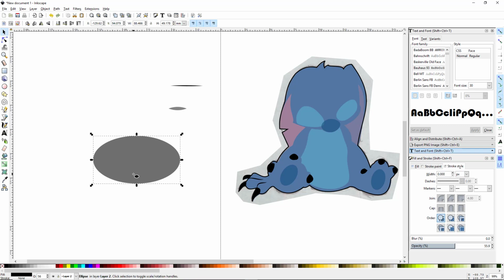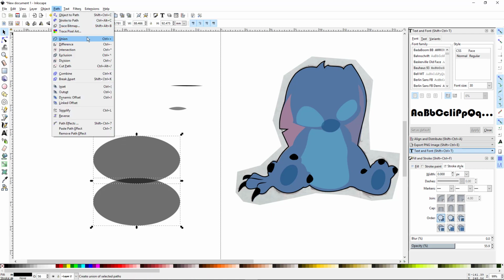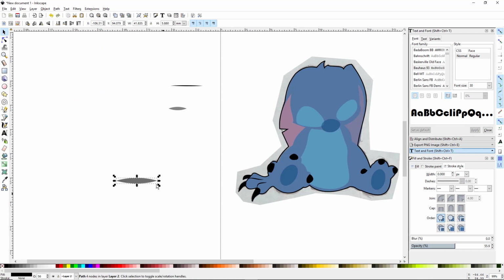Grab your selection tool, hold Control and hit D to duplicate, then hold control, click, and then drag this shape down until you have that intersecting point right there. Now in order to get this shape here, you're going to hold shift, click on the other ellipse, go up here to path, and click intersection. And that's how you get that shape right there.